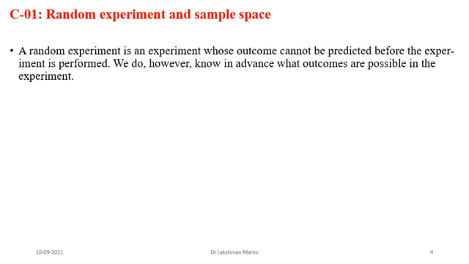So coming to the concept of sample space, a random experiment is an experiment whose outcome we can't predict before the experiment is performed. So before the experiment is going to happen, we can't predict what would come. Okay, so we do however know in advance what the possible outcomes are. You may see here the second sentence, it is a very powerful sentence. It says that when you are performing a random experiment, you must be aware of what the possibilities are, but you are not aware of what would come.